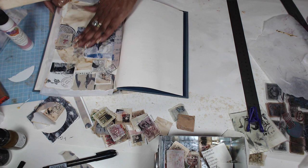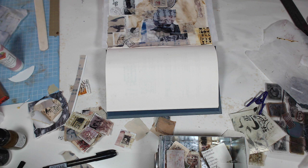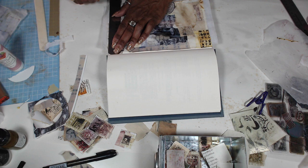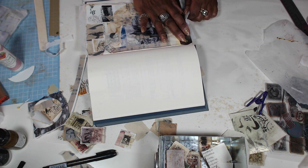And so I'm going to start off by ripping things. I don't really want to cut my edges too much because I kind of want it to have that torn edge hanging out the top of the book. Over time, these pages will really build up and we'll just have a lot of beautiful texture. So I'm probably going to do a lot more ripping than I am cutting stuff off the edge. Yeah, so we get more of this kind of thing here.